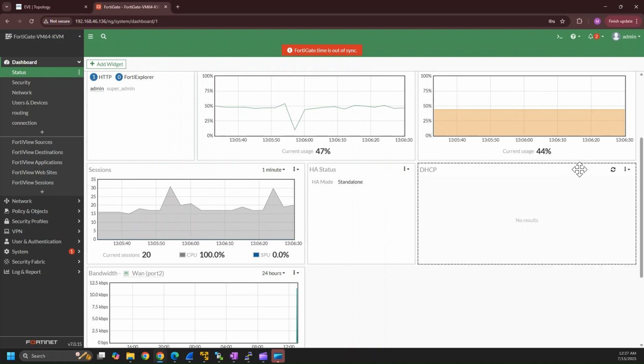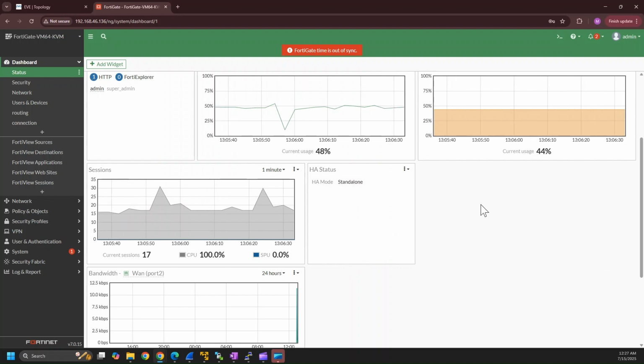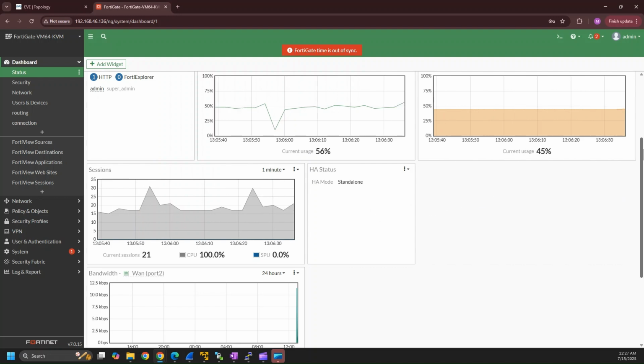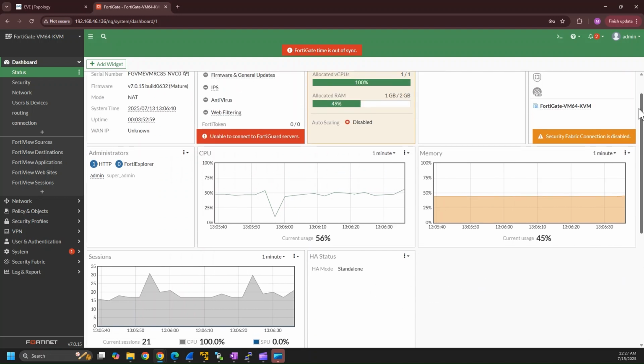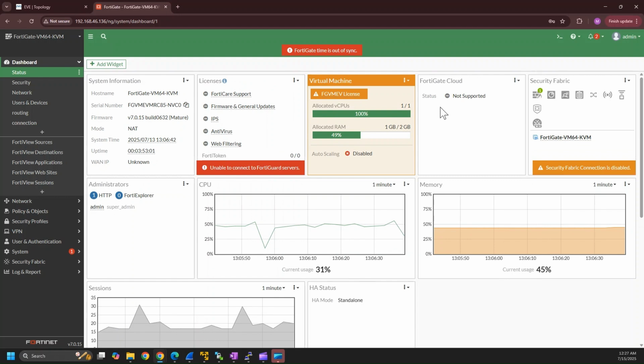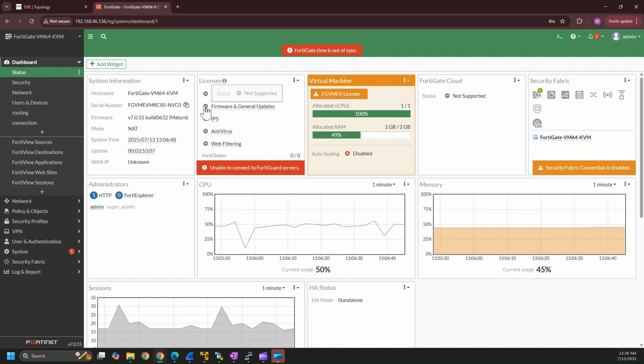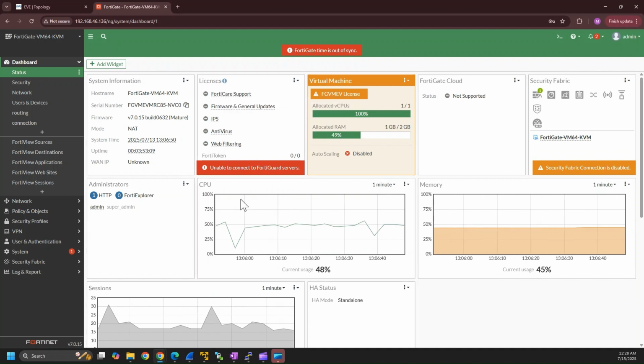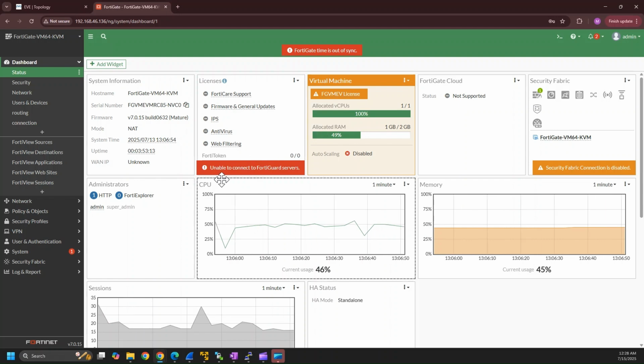If we want to remove anything, we can simply click here and remove it from our dashboard. What is needed for us to troubleshoot or keep an eye on, we add here.